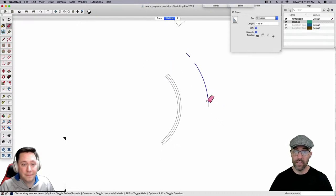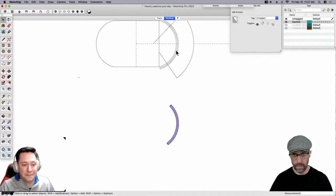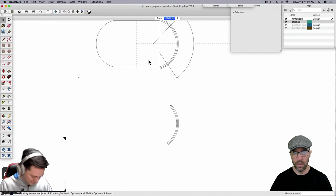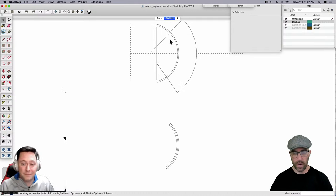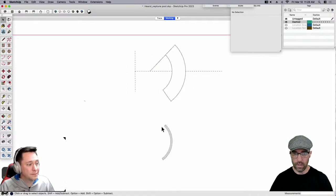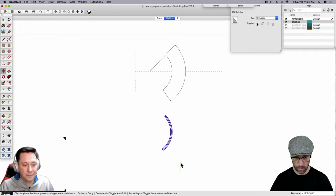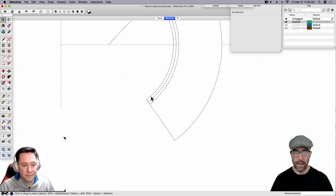So when I work off to the side like this, what Tyson refers to as the boneyard, I will usually pull a dimension, a fixed dimension. I'm going to group those and hide those. The reason why is because when I want to copy this back, I don't want to lose that center point. So I'm going to leave that line right there. I basically want to make sure that this goes back to where it was, so I'm going to move that back the 100 feet. I just pull it off to the side for a second, and then I should be good to go.